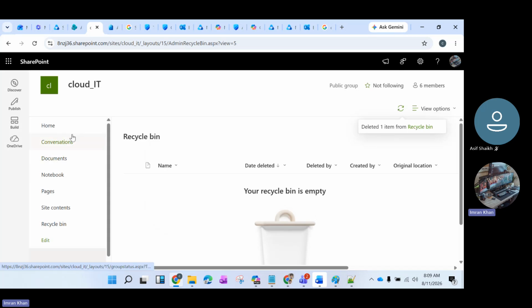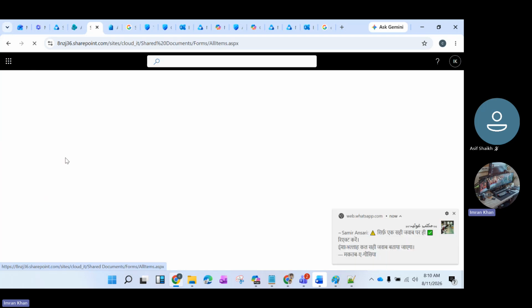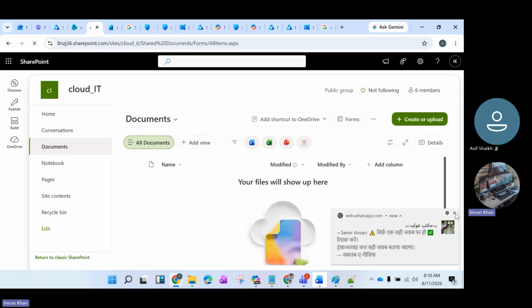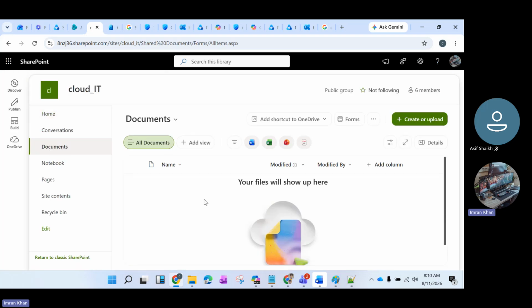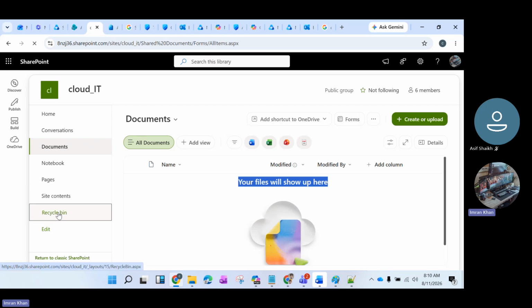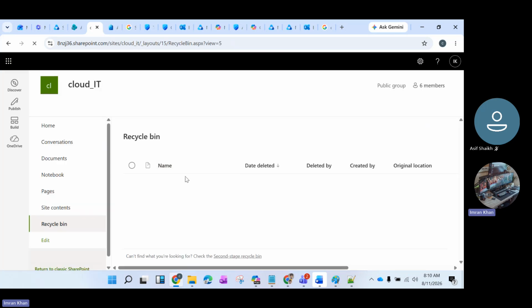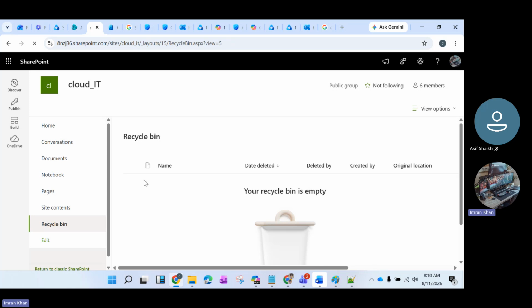So if you go back to the document library as the owner of this site and check for the file, it is not showing here. Ideally you would go to the recycle bin and check whether the file is visible, but it is also not visible there. So the user is surprised: who deleted my file?